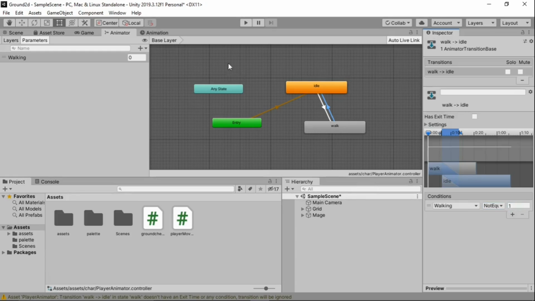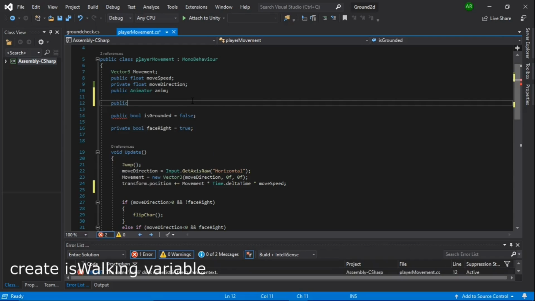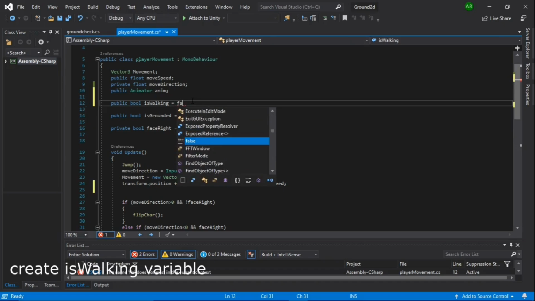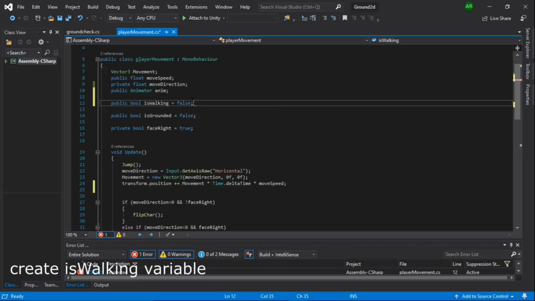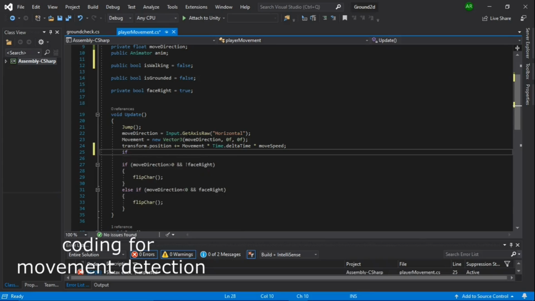Now create a variable to make sure that we know whether the character is walking or not. Now we code for our character to detect any change of movement.